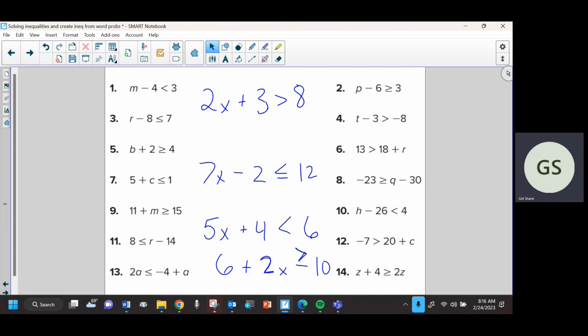So if you said minus 13, would you be getting rid of the 18? You getting R by itself? Always remember that goal, and that should help you know part of where you start. Trying to get the variable all alone. So you're trying to get rid of the stuff on the side where the variable is. One through 12, and then the ones in blue are what you're responsible for on the quiz.